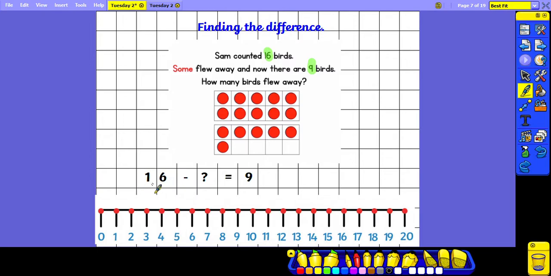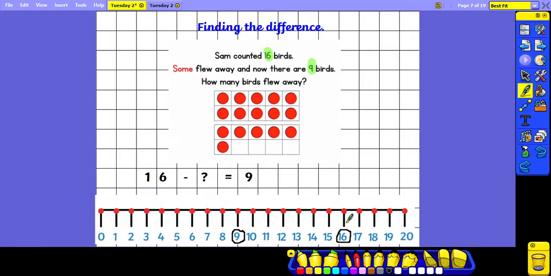What we need to do is to find 16 on the number line first of all. And then we need to find 9. To find out what the difference is between these two numbers, we need to count how many jumps it takes for us to get from 16 to 9. And you might want to do it where you're just doing one jump at a time like this and counting, that's fine. Or you can use the new way that we learned today. Now I'm going to show you by using that way.